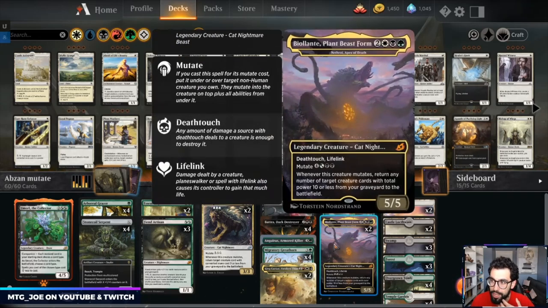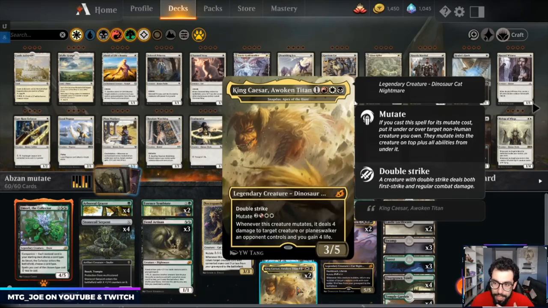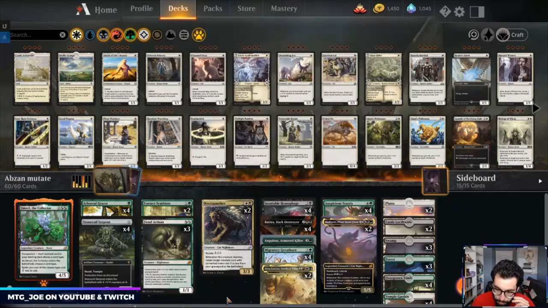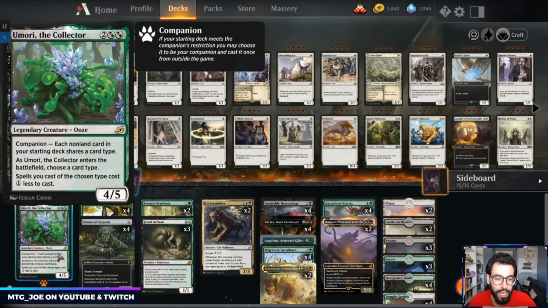You have stuff like Nethroi, Apex of Death. This is a card that you can use to mutate and get a bunch of creatures back from your graveyard to the battlefield. We have Snap Decks. So although Mardu in its casting cost, its mutate cost only contains, with the hybrid, you can play black, white, white. Whenever you mutate, it deals four damage to creature or planeswalker, and you gain four life. And then we have kind of an assembly of other mutators and things we can mutate onto. Of note, remember, when you are mutating, you cannot mutate onto a human. And we're using Umori as our companion.